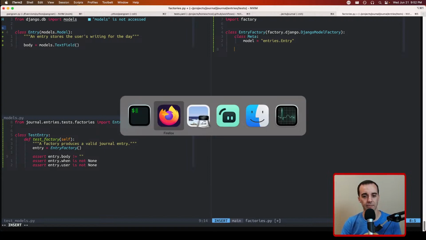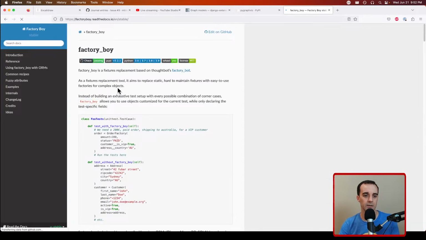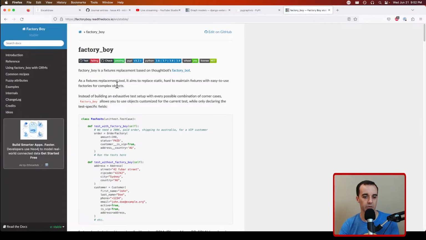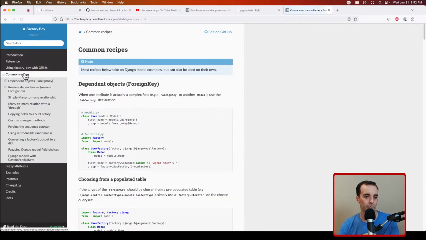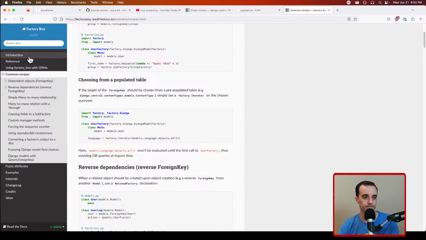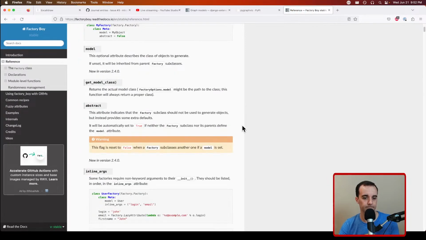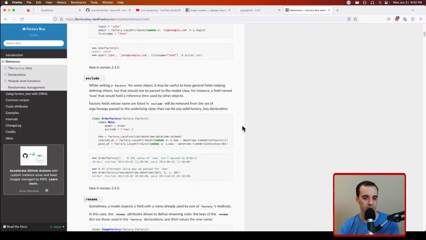So let's bring out the factory boy documentation. And you can see how to use certain stuff to your advantage. There's a way to get a paragraph or multiple paragraphs of stuff. I'm drawing a blank. Fuzzy attributes... So let's look through this for a moment.